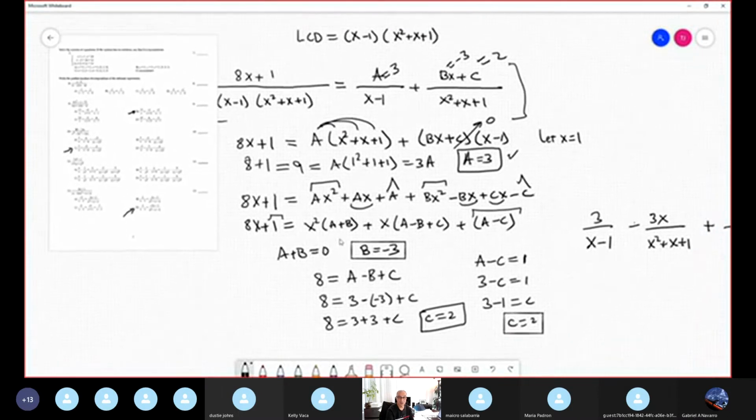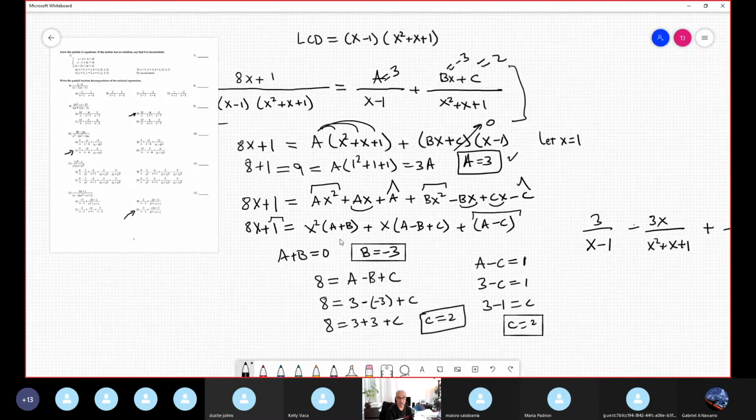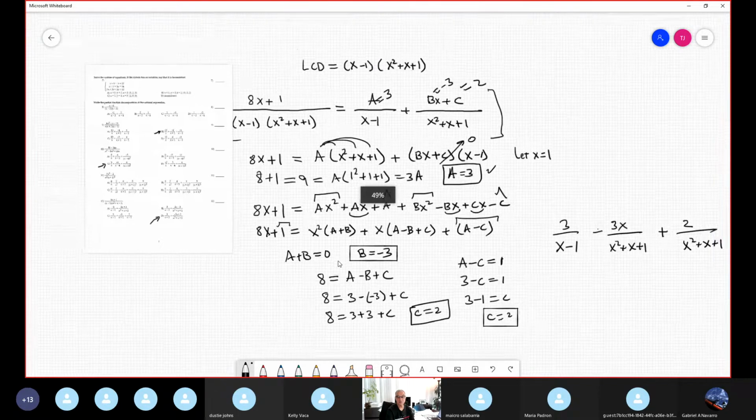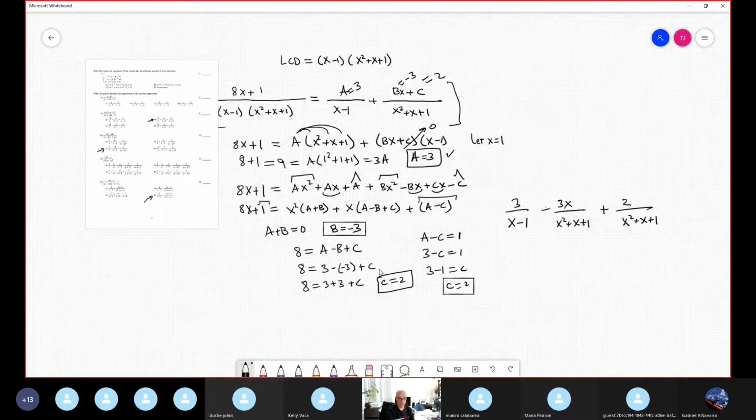Okay, guys, so there is no single rule. The most common approach, when there are real, non-repeated factors, is to evaluate at the value that makes each factor zero. When it's complex, you expand the polynomials and compare term by term. Any questions? No? Let's move on to question 13.